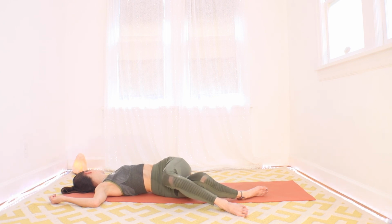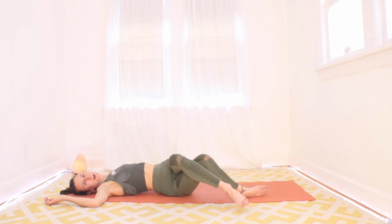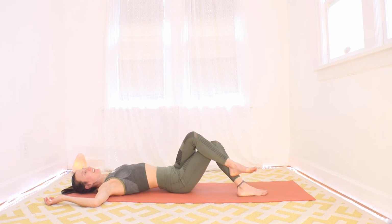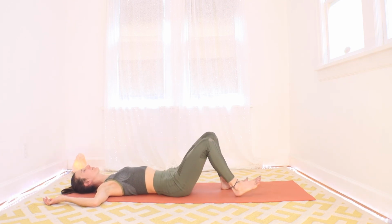Feel your spine getting wrung out. Feel your body cooling down, your breath getting slower. Any little last remaining bits of tension just melting off of you. Okay, as you're ready, let's bring the legs back up and in. And then uncross legs, untangle them.